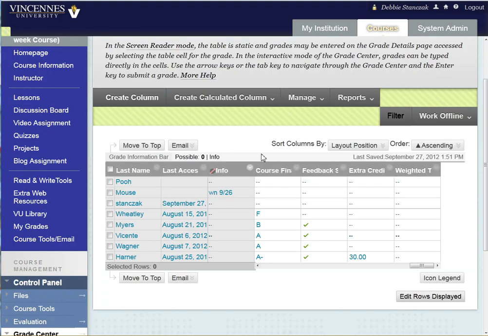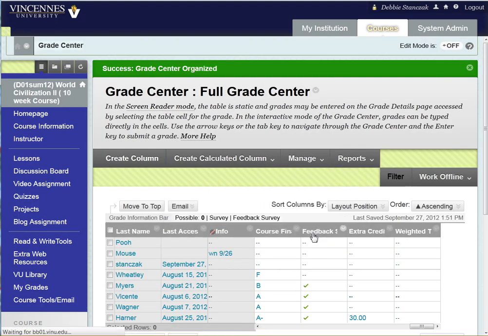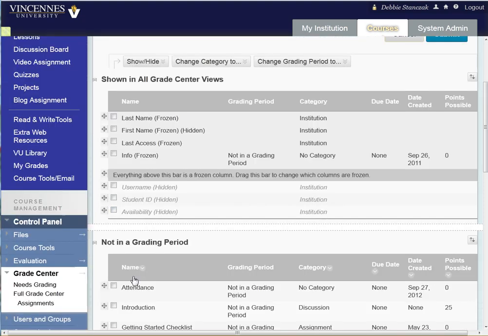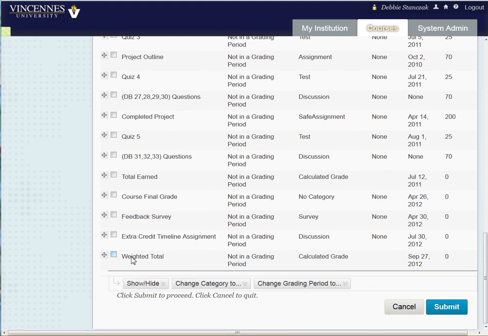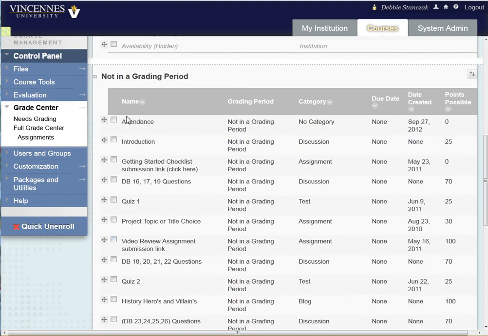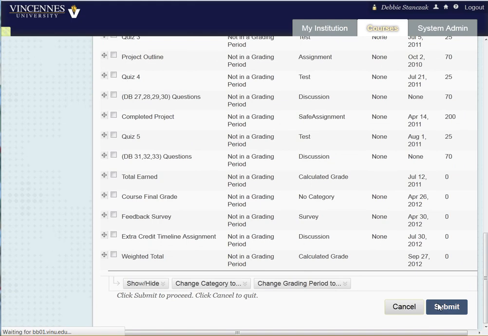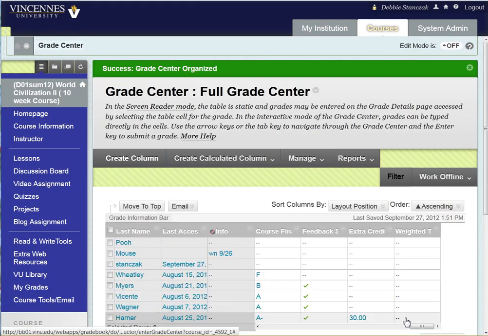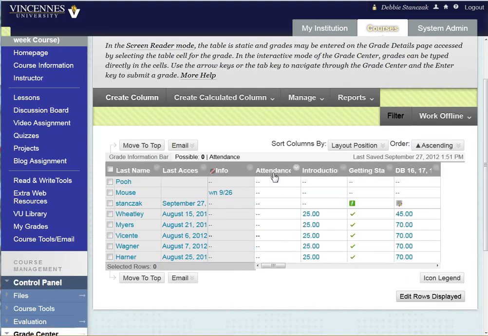It's not showing, so I'm going to do it one more time in case I missed something. And let's see. It didn't go up there. We get a little stinker. Go down and get it again. Nope, I did. Okay, it's up there. There it is. Okay, quirky with Blackboard. Let's go down and submit one more time. Okay, maybe I'm not scrolled right. Yeah, I have to scroll this way. My fault. Okay, there it is. So now I have my attendance column in there.